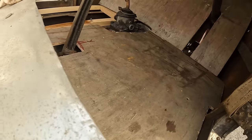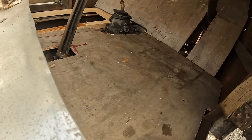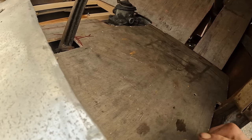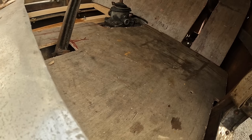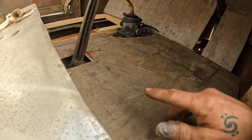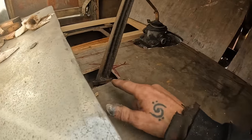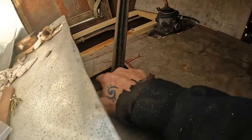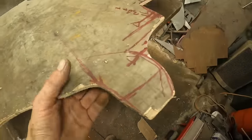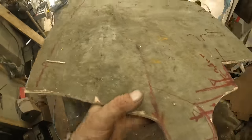I started on this template here now. It's quite a tricky one really, but I'm getting there. I've just got to keep nipping away at it again, and I'll make a good template out of this. And then I got some other ply and I cut a brand new piece. It's just working out what to do round here and down there in the centre cross member. That's about as far as I can get with the driver's side template. I've got rad bits on here and there.